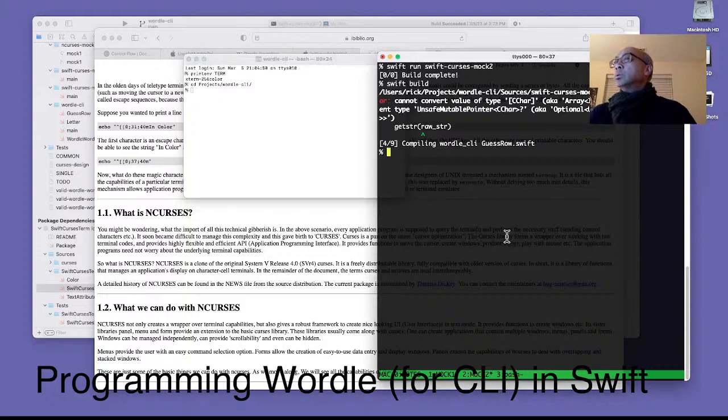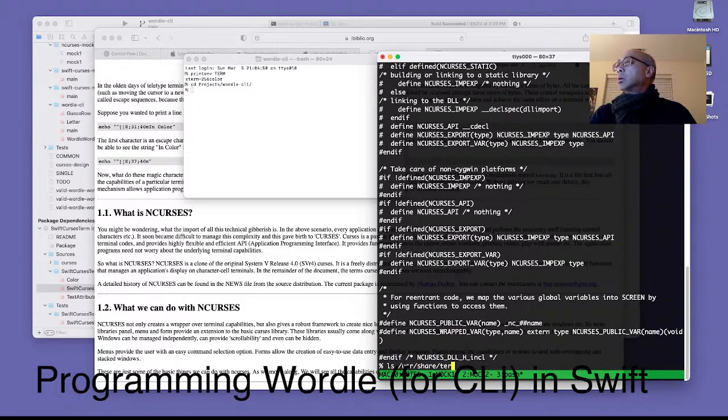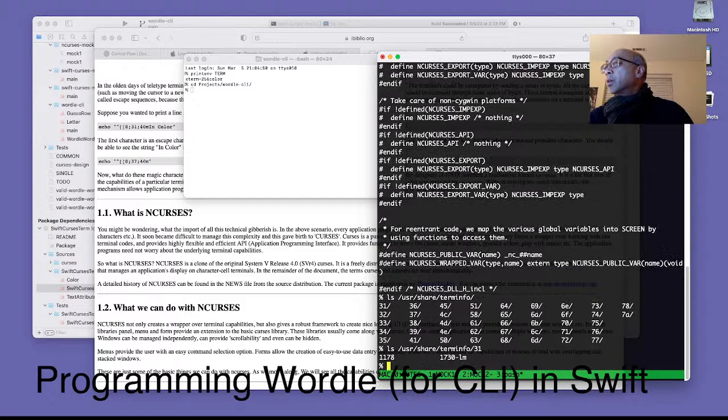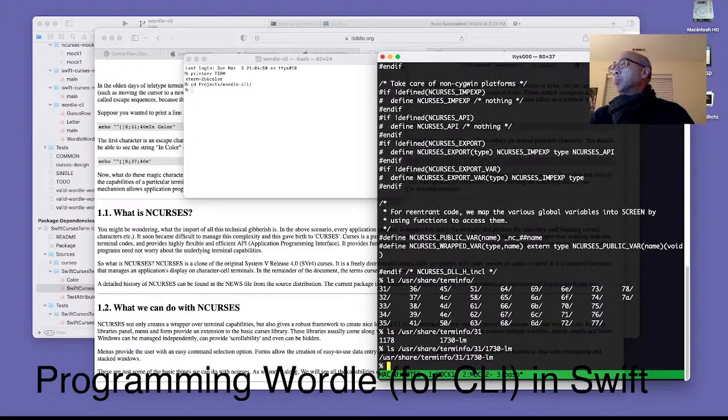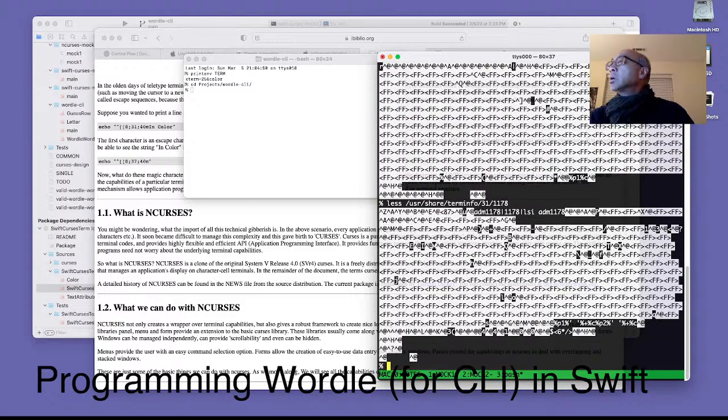So if I do man terminfo, there's in this directory user share terminfo are all the variety of terminals that are available, like 1730 LM. If I look at this file, yikes, maybe it's 178. Nope, these are binaries.